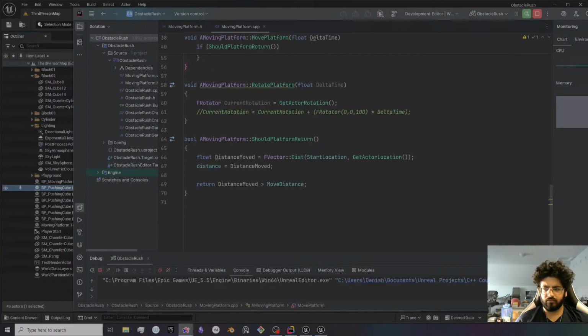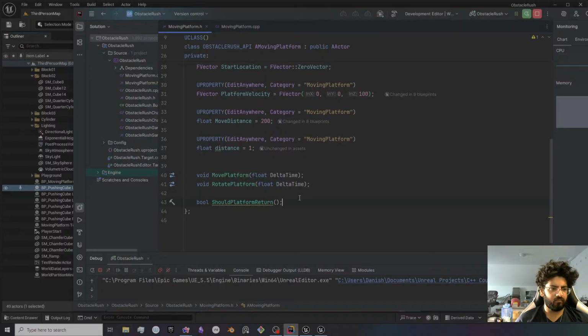So it should return a float, because that's the type of distance moved. We should call it in should platform return. So instead of using the FVector::Dist, we should be using our own implementation. So what code should it contain? What code should we put into it? The hint is that we've already typed this code, so you are just copying and pasting it into the new function.